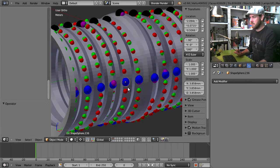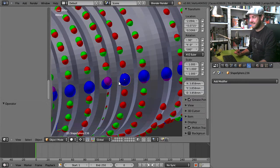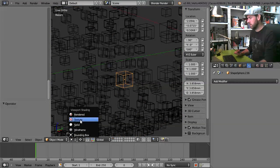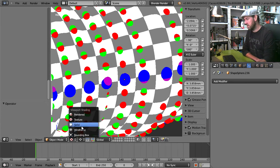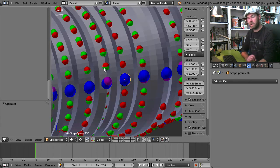And what's instantly obvious is we can see the color in solid view. That's not in textured view. We can go into textured view. Ooh, let's go to textured view, and they retain their color. But we can also see the grid on the horn. We can still see the color in solid view, so the type of color is something different here.